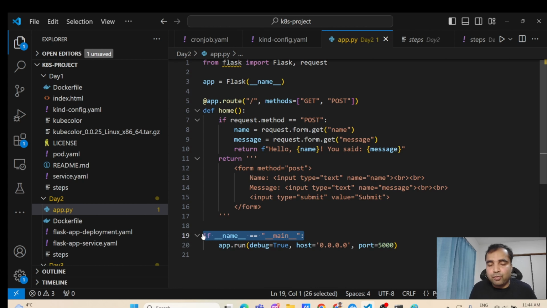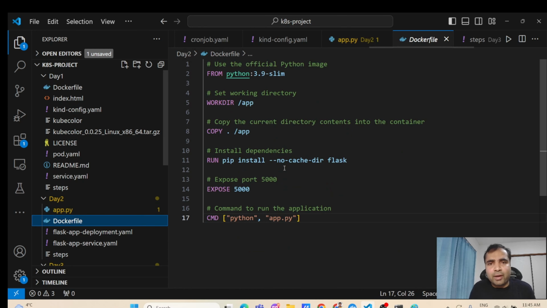This line might seem confusing to you. Just understand as a layman that this says to your Python that this is not a module, this is a code which I want to run. So that's why you define this if underscore underscore name is equal to underscore underscore main. This means you are telling this is not a module, this program needs to be executed, and that's why we are doing app.run and then running on 0.0.0.0 and port is 5000. So I hope the Python code is quite clear now.